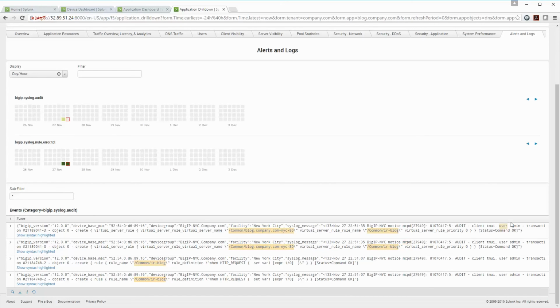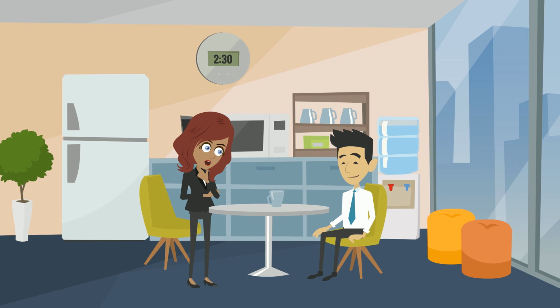We can quickly see that there's a specific user that logged in and added this new iRule to the virtual server in question. This would indicate that a user created this issue for this application. The course of action would be to remove the iRule or correct the iRule statement causing the divide by zero error.